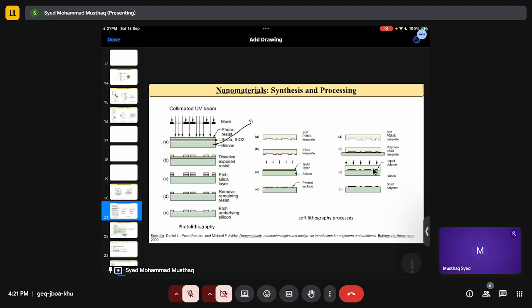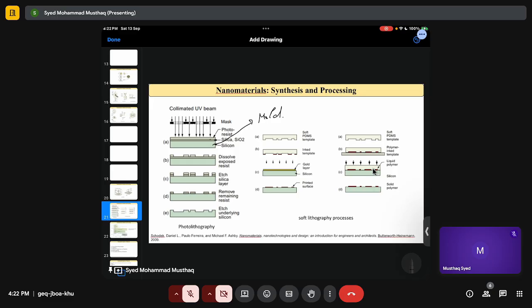Let's say this is my silicon. Then you have a silica layer above it, because if you put silicon in an oxygen environment, you will have a layer forming on it. This silicon will react with oxygen and form a layer of silica. Then you apply a photoresist material. It can be a positive one or a negative one. Positive is nothing but, whenever you apply a UV beam, it will react. That is positive. If it is negative, that means it will not react. That's it. There is nothing different. So here let's say it is positive, that means it is reacting.